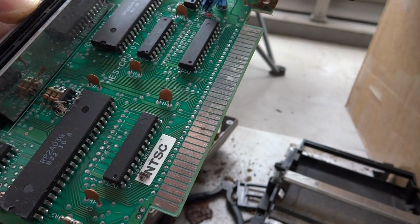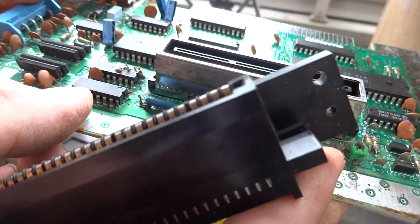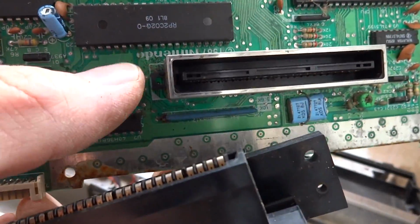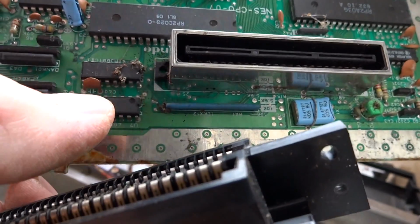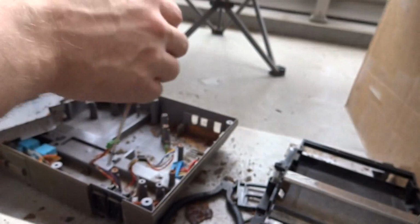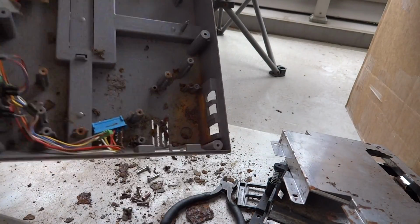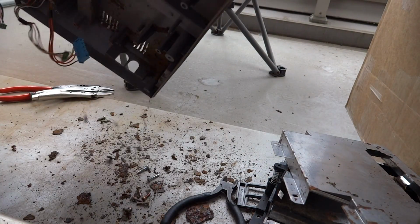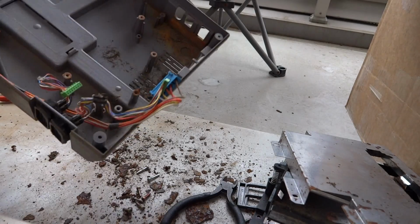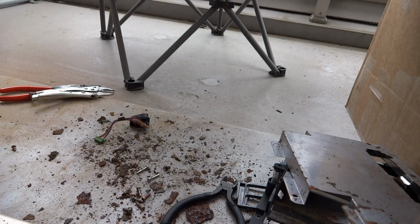Not gonna give up yet. We're gonna keep plugging along and see. This one here as well along the back, quite a bit of eaten traces as it appears on the side. But okay, we'll put this guy aside for right now. Here is the remnants. I'll show you guys later how much rust pieces are in this setup. Put this guy up here.